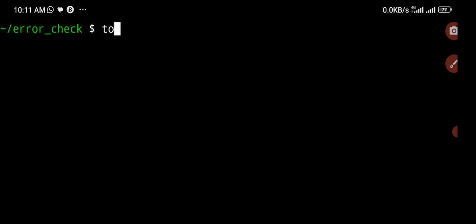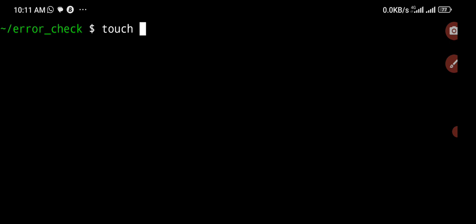There is also a command called touch. I really don't know the reason why they gave this command the name touch, because what it does is create an empty file for us and give permissions to those files, which is 644. The user or the owner of the file has the right to read and write, but not execute. The group has only read permission, and every other person has read permission as well.